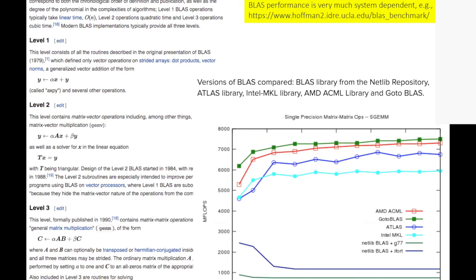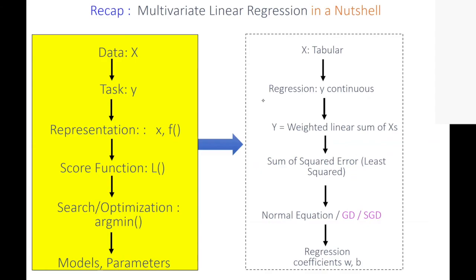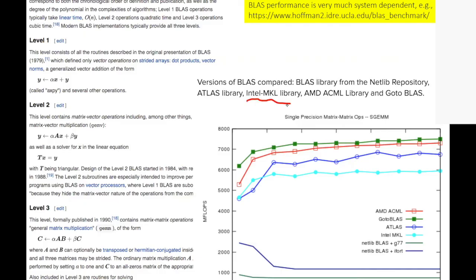Now, I think this page is a restating of the previous page. It's a page I got from Wikipedia, and just keep in mind that even for the same operation, because of the different underlying library, the performance actually has some differences. For example, you may already know about something called Intel MKL, and the versions of the MKL library and AMD's ACML library on different computers actually show some noticeable differences. This y-axis is the MFLOPS numbers. But again, this depends on the task, the computer, and the implementation.